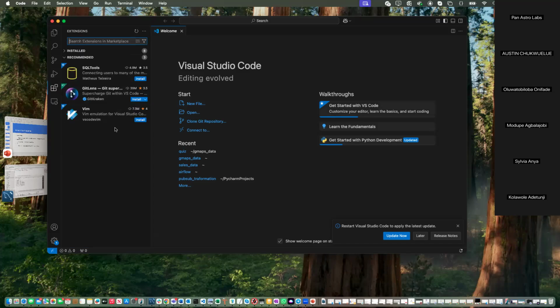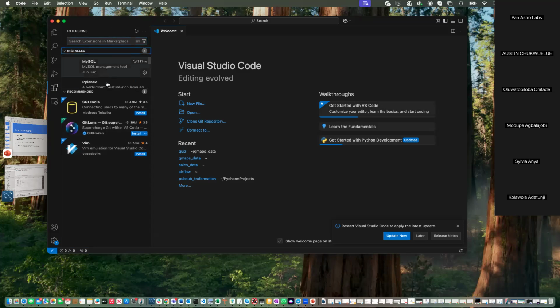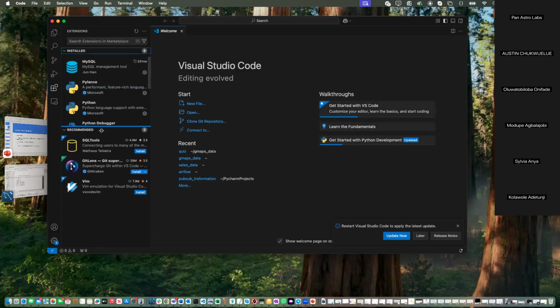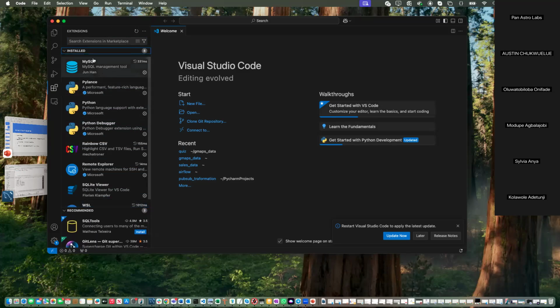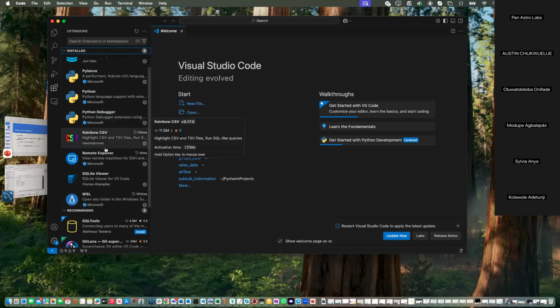When you have this, we need to install these apps: MySQL, Pylons, Python, Python debugger, Rainbow CSV, depending on the need.